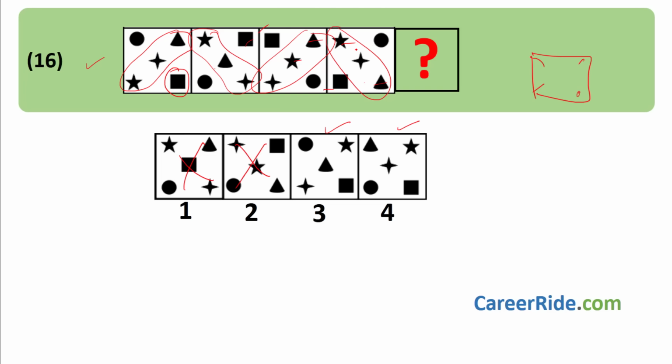Now let us take a look at circle, next element. What do we have here? Circle over here. The next circle is here. Then here, here again same pattern. Here, here, here, here. So next it would be here again. So where do we find that circle over here? Here. This is the wrong answer. This is the correct answer. See how you quickly got the answer by checking out one element also.